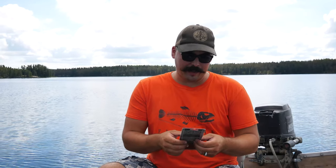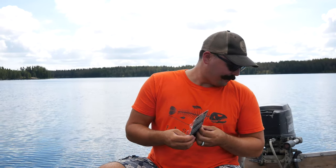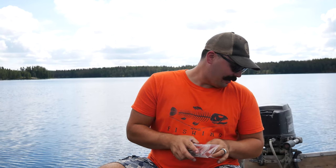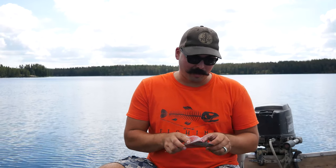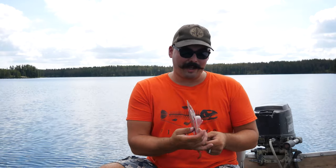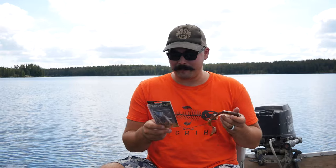Moving on. Tackle Industries Mini D. I like this style of lure. This is the most expensive thing in the box. No surprise, Tackle Industries stuff that I've gotten from Simple Fishing before tends to be the priciest stuff in the box because it tends to be the biggest stuff in the box. This is the case as well.